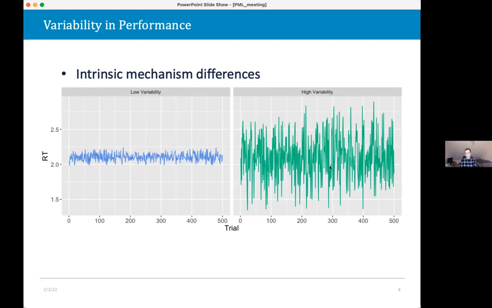Whereas the person on the right might be less experienced, and so they're always trying to go as fast as possible, but you just can't sustain that. And so they run out of some performance capacity, and that leads to variability. It might also be some neurobiological difference between these individuals, which is something we'll explore later on in this talk. But there might be intrinsic mechanistic reasons why there might be differences in variability, despite no difference in the mean.